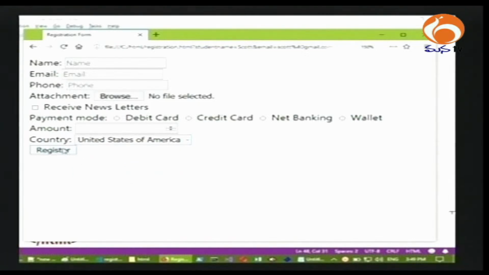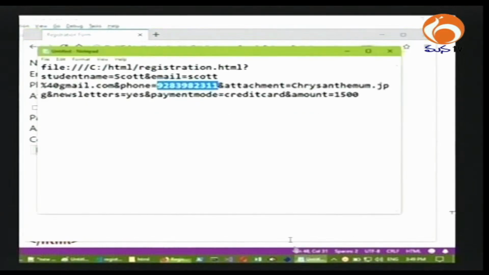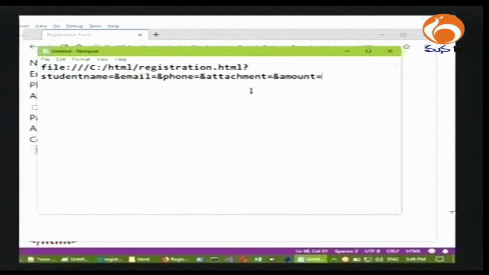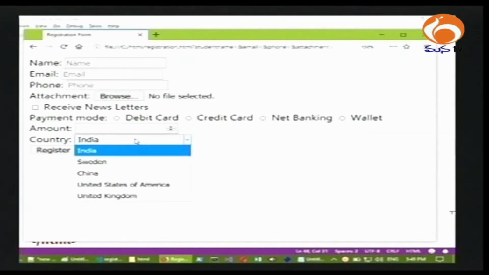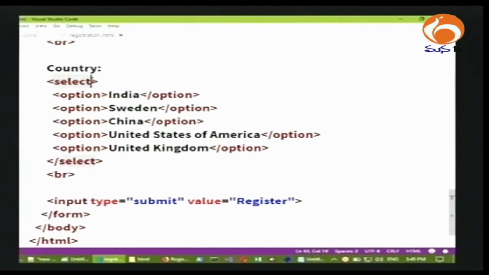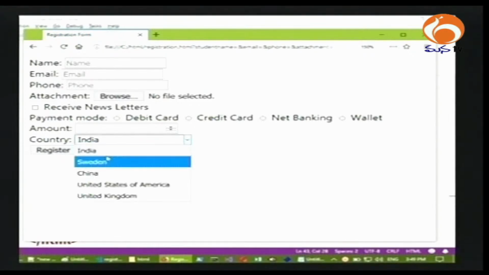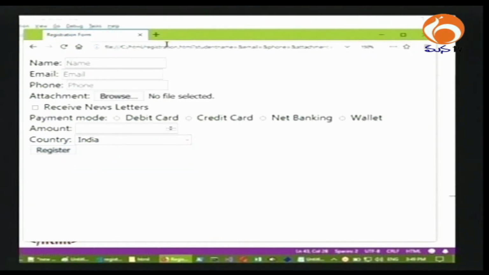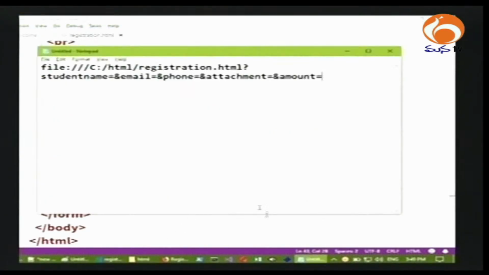So I just click on the submit button. Now this value is being submitted to server. Now we can notice, sorry, we forgot to specify the name. Name is a must. For example, I am selecting country, name is equal to country. So I am just selecting China. Click on submit, copy the value and verify here. Now you can see country is equal to China is submitted. So whatever values we have been submitting there are being sent to server.